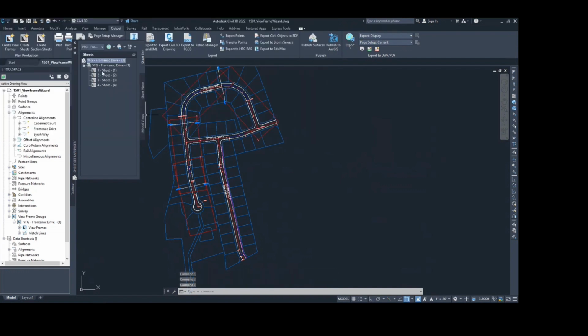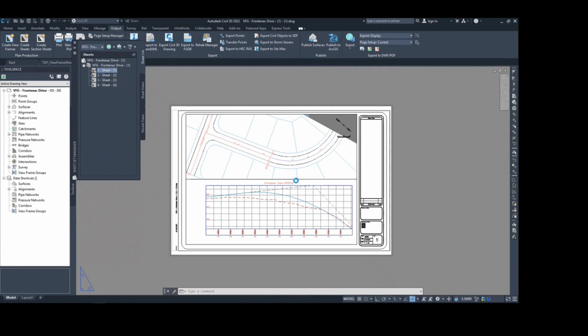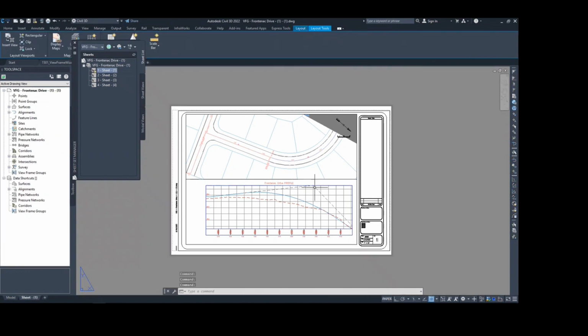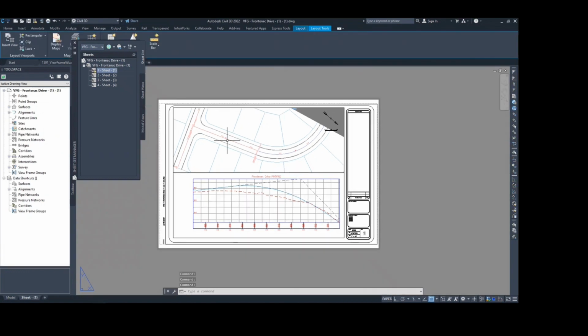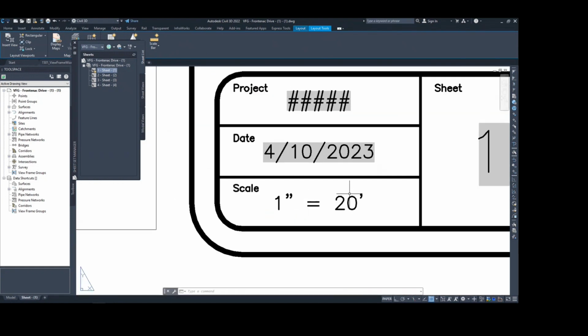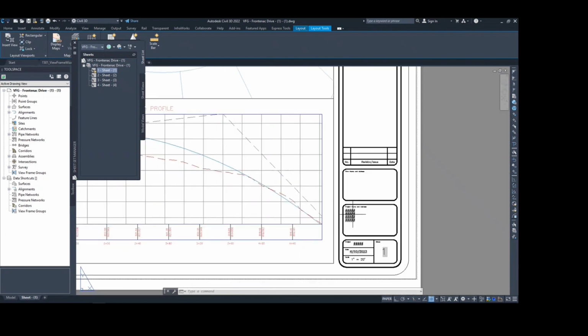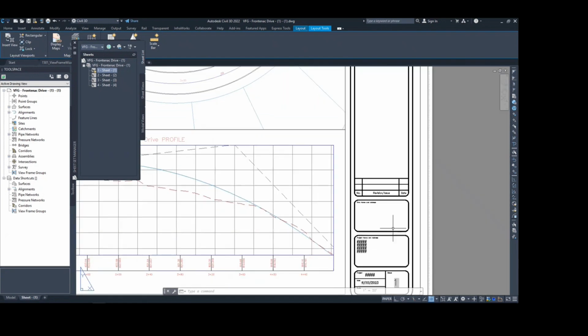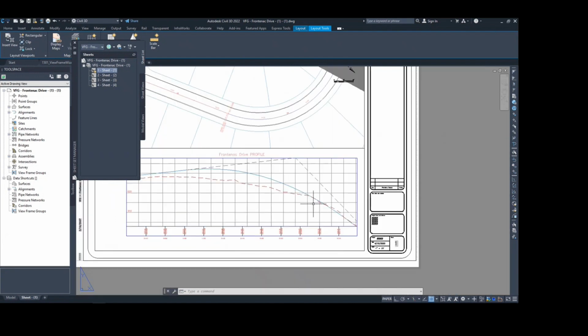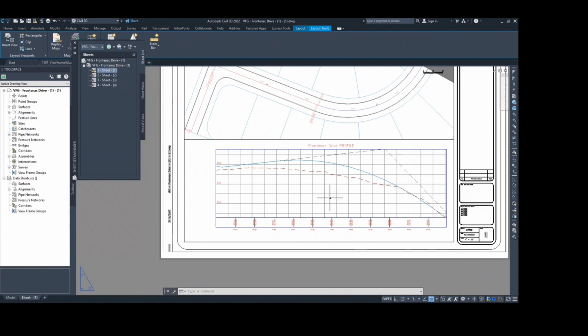Now you can see that we have 4 sheets. This is sheet 1. This is the template. This is the scale. We can add some data here. And this is the plan, and this is the profile view.